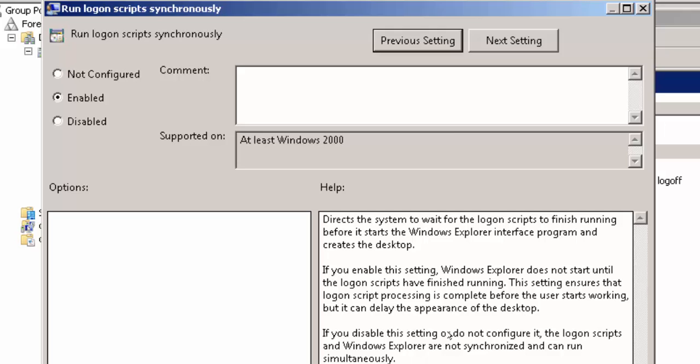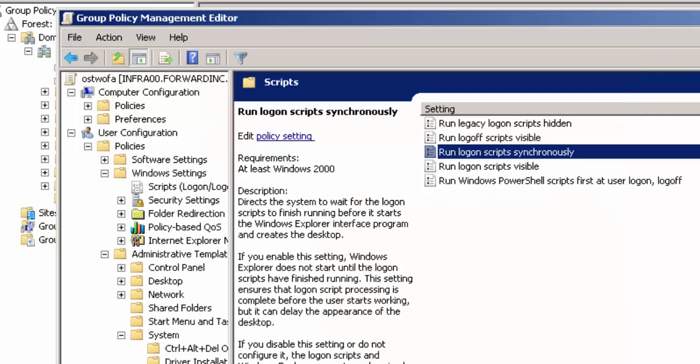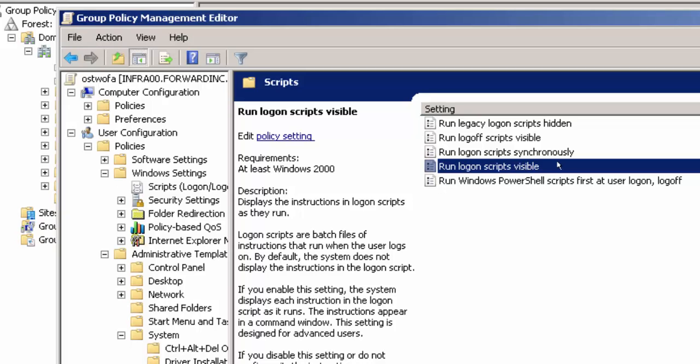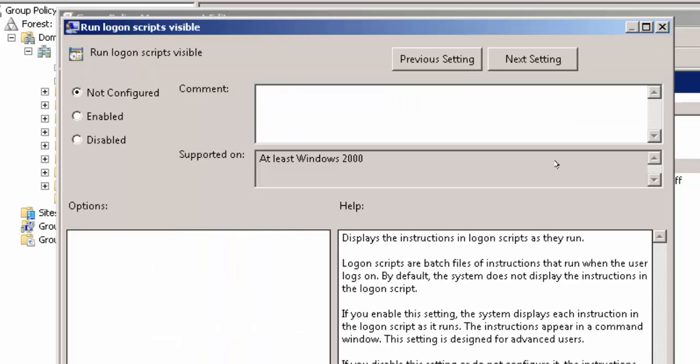This is important because all logon scripts by default run asynchronously, which means the users will be logging in and running the scripts at the same time. That is not a flow that we want to happen. So this ensures that the scripts are run and completed prior to allowing the users to interact with the operating system. So that's that for this. Okay. And next is the logon scripts visible.